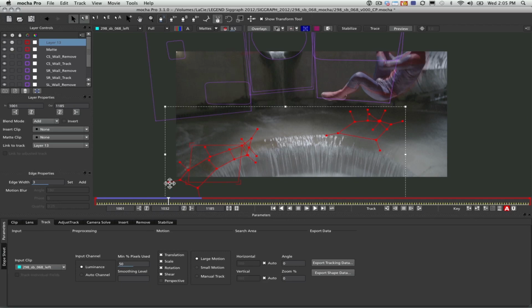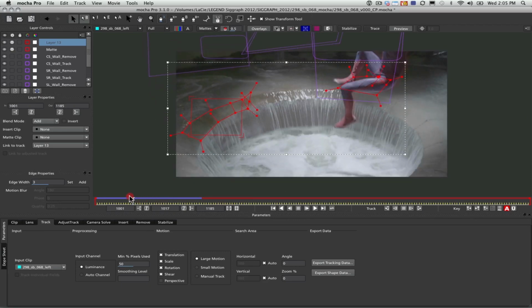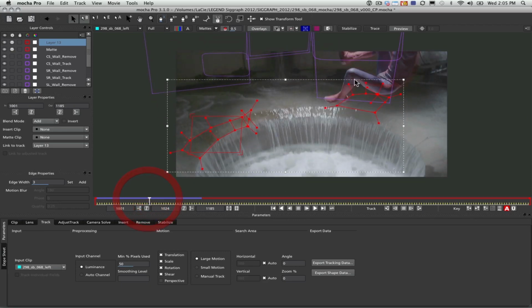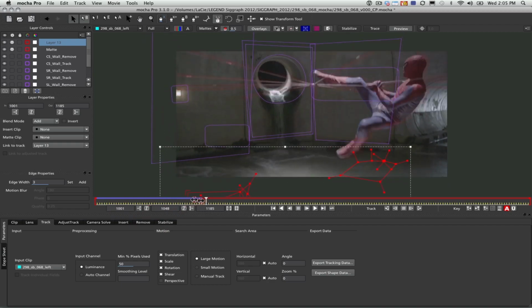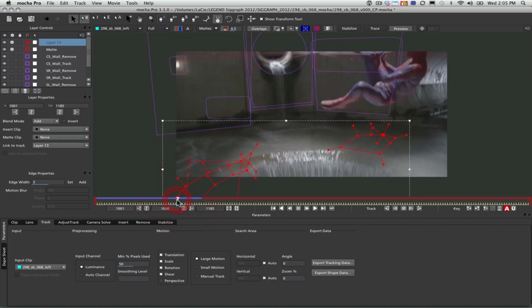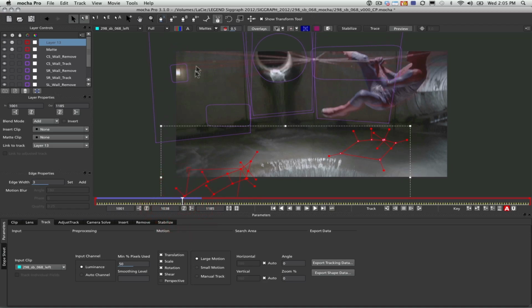I can have somebody work in Mocha and generate a lot of prep comp data that I can feed to another artist. And one of the workflows that we had here was we would do our tracking in Mocha. We would also do our roto in Mocha. Because with this track, I can actually attach any of these rotos up here on the wall to this track, because it's still got the pan and the camera motion in it.